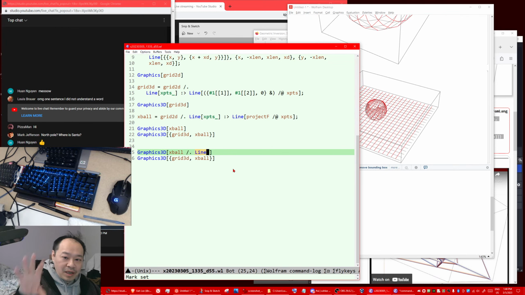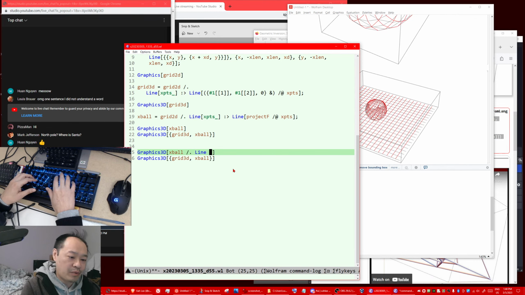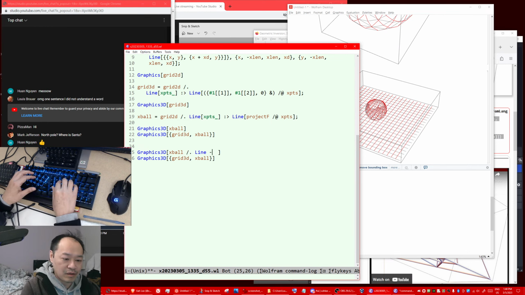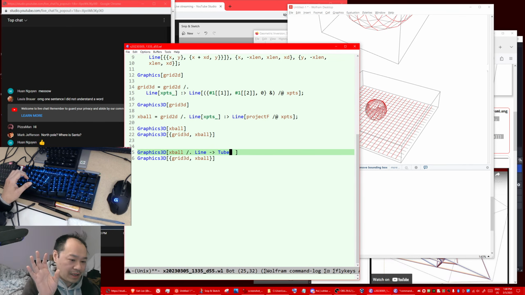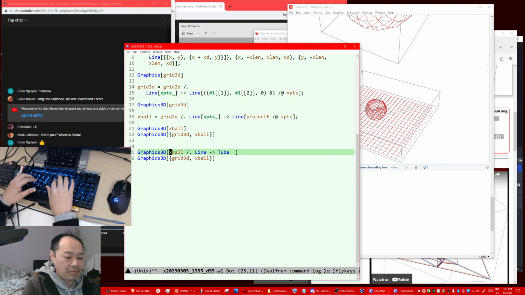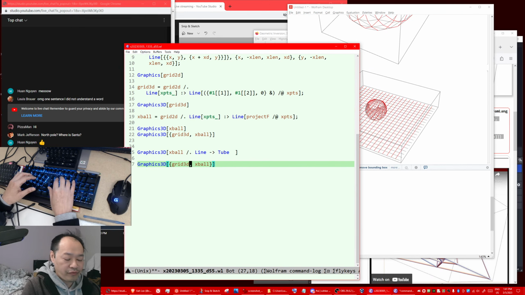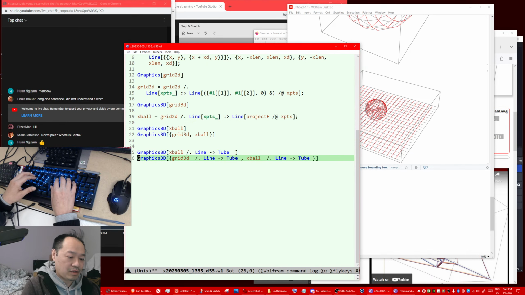Now, term rewriting is exactly the same, but instead of strings, you work on the whole language syntax. So what we are doing here is finding any pattern that is literally line. Then we want to replace it by, so you just type an arrow here, tube. That's it. Let's do the same thing for the whole graphics. It's just these two lines.